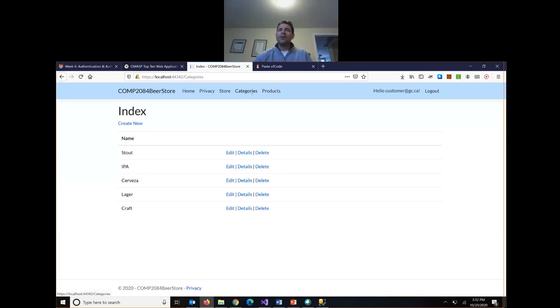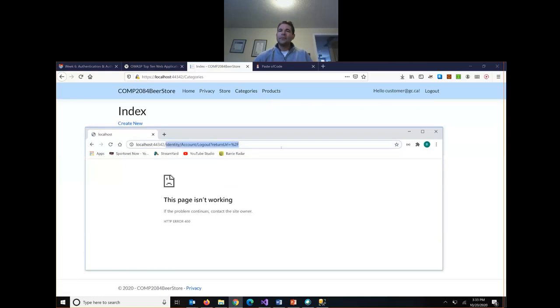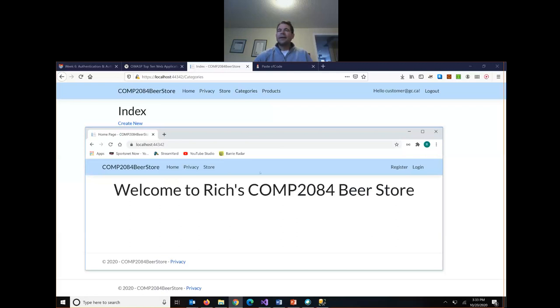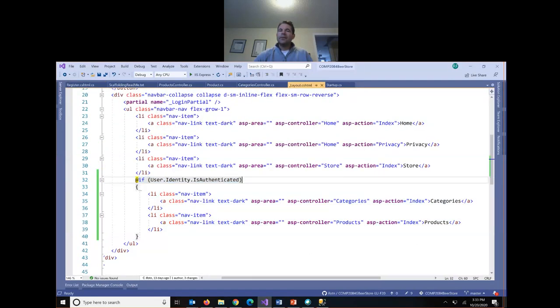So we're going to go back to our layout, and we want to change the if statement here that shows or hides the links. I don't want to check if the user is authenticated. What could I check instead? You can actually see it in the little context menu. So how could we check the user's authorization level? Right, Stella. So I'm going to pick if user.IsInRole administrator.